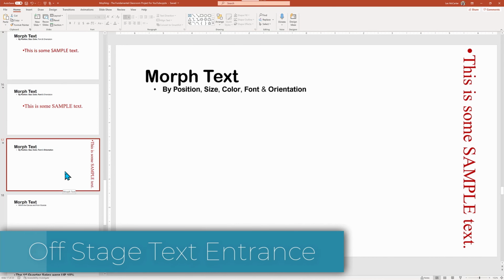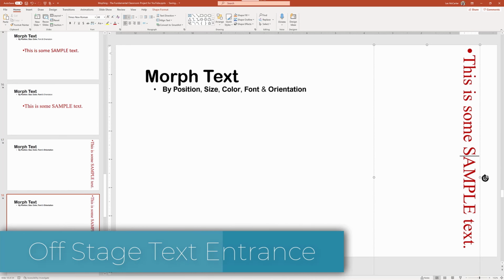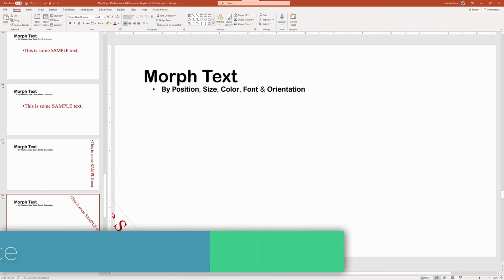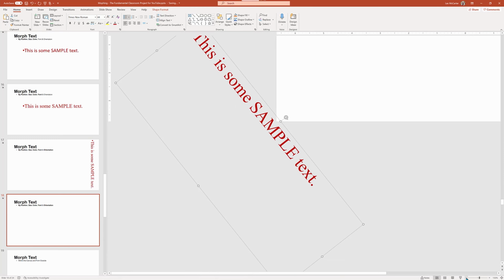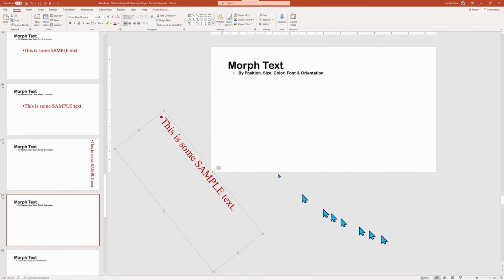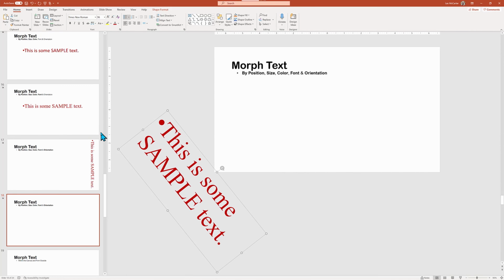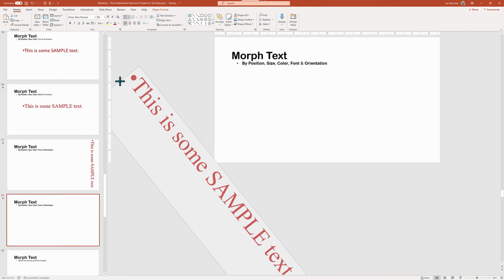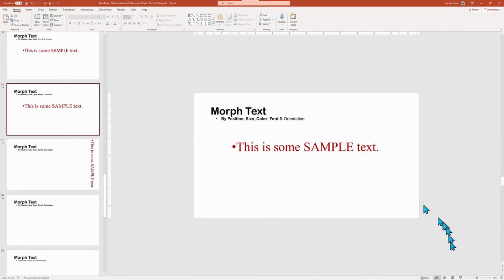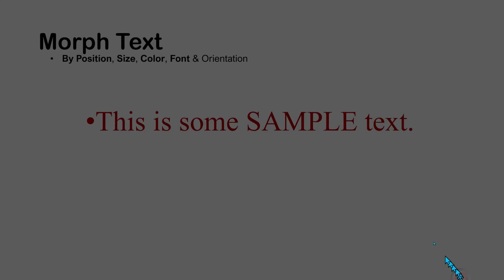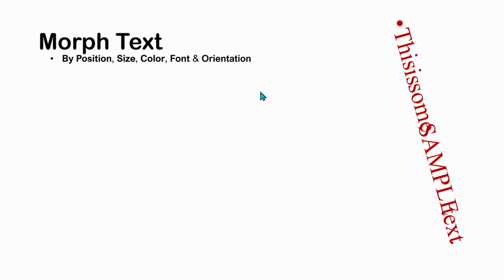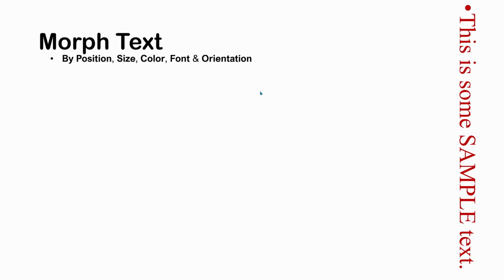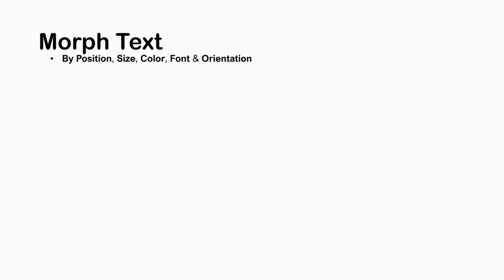Lastly, it should come as no surprise that we can move the text off stage as we did objects. Watch how I not only bring the text down below at an angle and out of the frame, but also make the text much larger to give us a cooler exit effect. This slideshow text twist and grow is nice, but maybe just a little too quick.